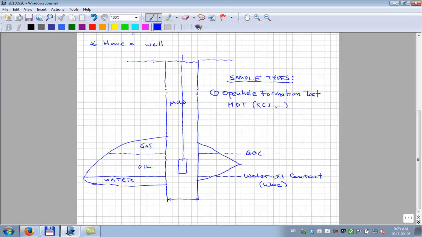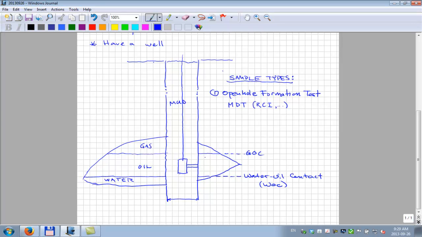It has kind of a nose, okay, and this is also out of proportion, but this is just because I'm not trying to teach you what's really going on. It's just conceptual. So basically we've got mud in the well. We've got this tool coming down here, and inside this MDT tool there are pumps, there's sophisticated electronics, there are containers that we're going to collect samples in.